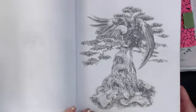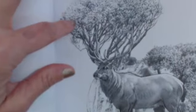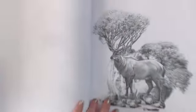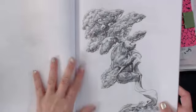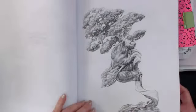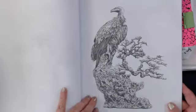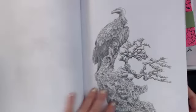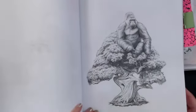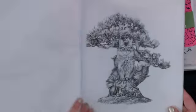And when we go to color in it, I'll try to show it a little closer up. I love the way the antlers go up, make a tree up into his antlers there, into this elk. Some elephants. Well, it's one elephant. But look at the detail. Isn't that cool? There's a bear. Giraffes. Horse. Vulture. A gorilla. I'm not sure what those are. They're little bears or wombats. A cat.